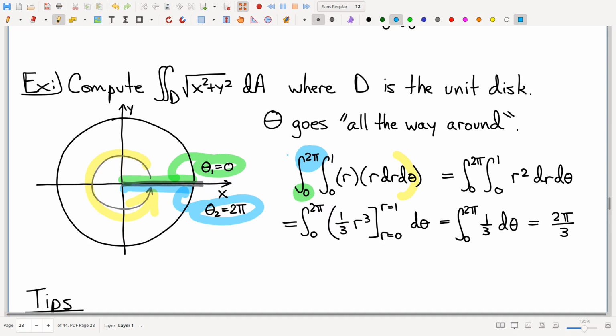Neat fact, if your solid entirely encompasses the origin in its interior, theta is always going to be 0 to 2 pi. Nice convenient option. And then let's see here.